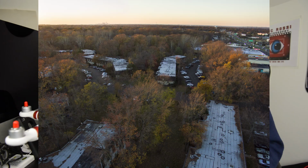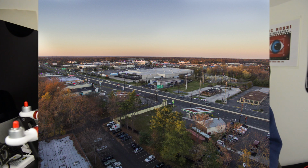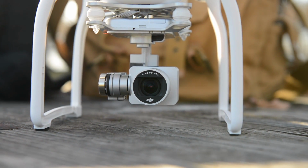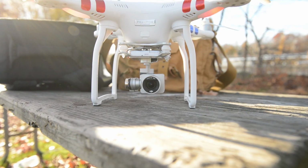It has a 12 megapixel CMOS sensor as well, so you're going to get awesome 12 megapixel stills. This thing handles dynamic range pretty well. You do have full auto and manual control over the camera on this thing. One of the awesome parts is this camera comes with this system. Right now you can find this for like $599 or $699, all depending on the holidays, so you're probably going to get it around 600 bucks, but it has everything that you need. It even comes with an 8GB SanDisk card.